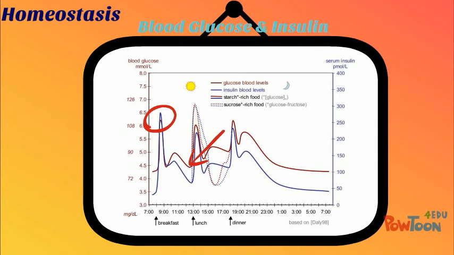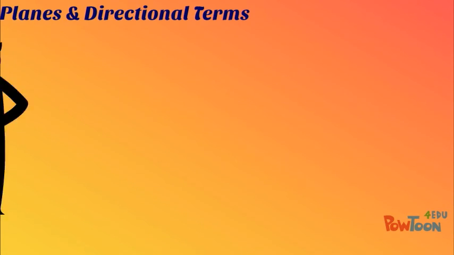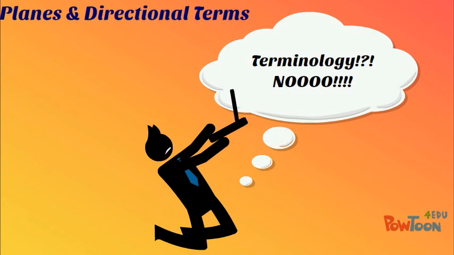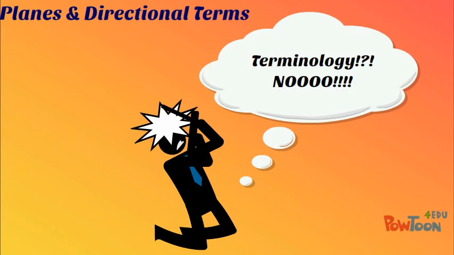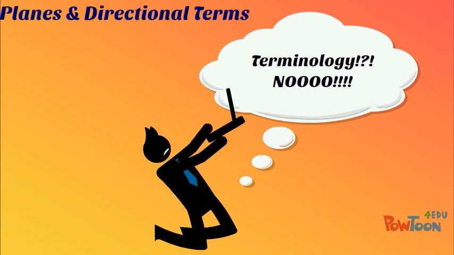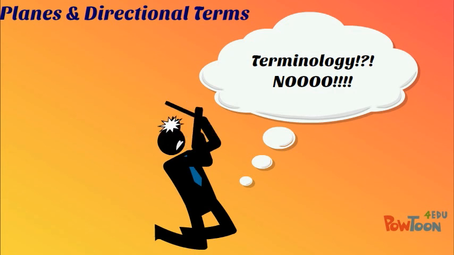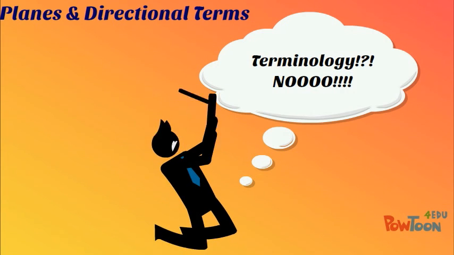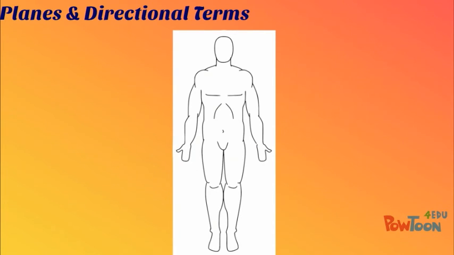There are many cycles like this which occur in the human body, and one of your tasks will be to investigate these. Our final bit of information we need to dig into is terminology. More terminology, you might ask? Yes. Unfortunately, anatomy is all about the terminology, and to be able to be a medical interpreter, you need to understand these. When talking about the human body, we always refer to it with respect to the anatomical position. There are some key features of the anatomical position to note. See if you can figure them out.